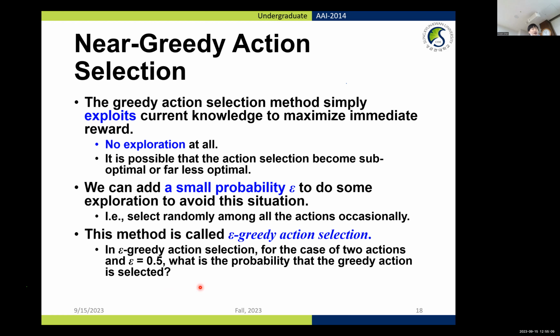Then we have this question. If we use the epsilon-greedy action selection method, for the case of two actions and epsilon equals 0.5, what is the probability that the greedy action is selected? Anyone? You can raise your hand to share your opinion. How to calculate?